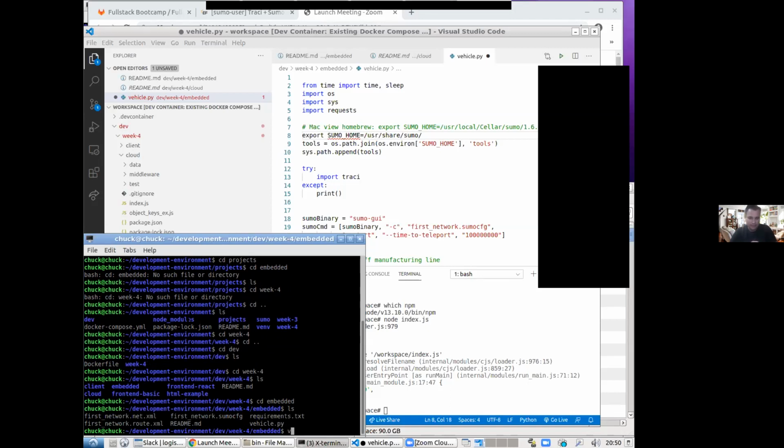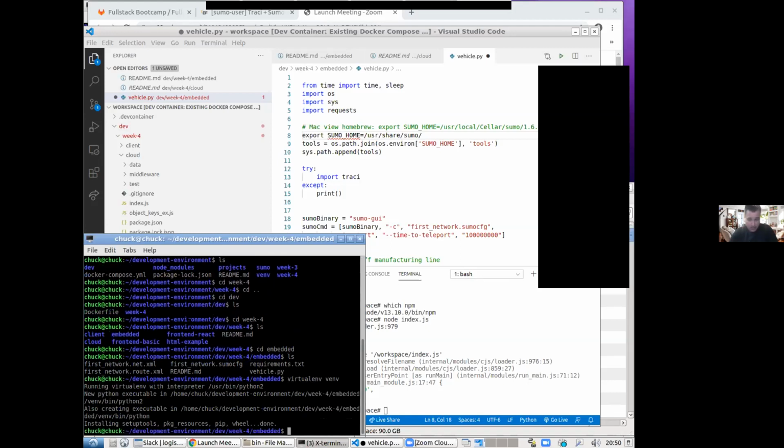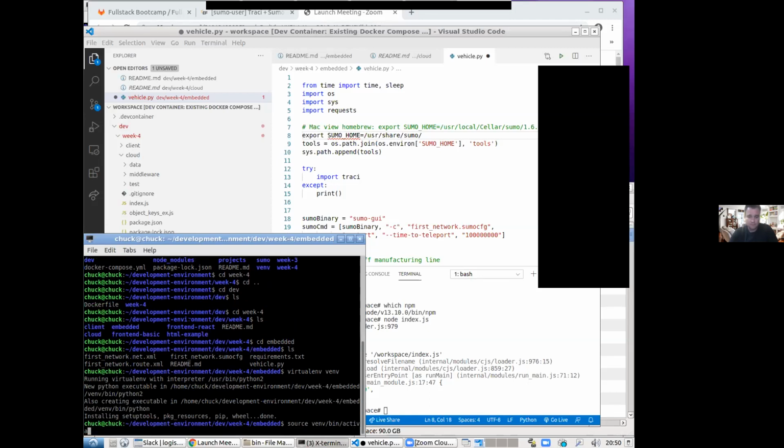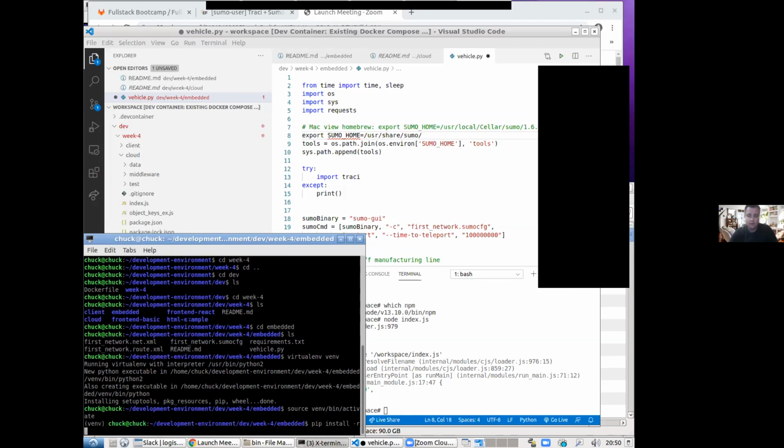Well, yeah, I mean, you already have the... Do you have the virtual? No, you don't have a virtual environment yet. So do a virtualenv, just in the regular, yeah, venv. And the nice thing is you actually share a kernel on Linux. It's one of the beauties of Linux. So you can actually share virtual environments between your container and your host machine. And then now you can basically do pip install -r and install the requirements.